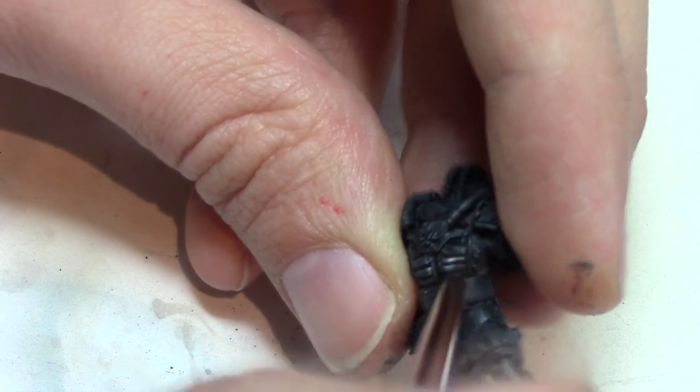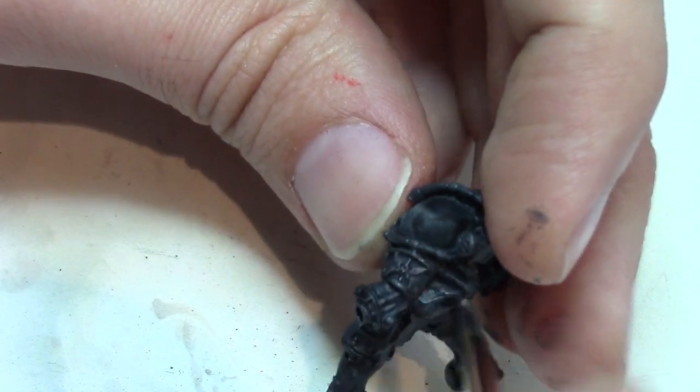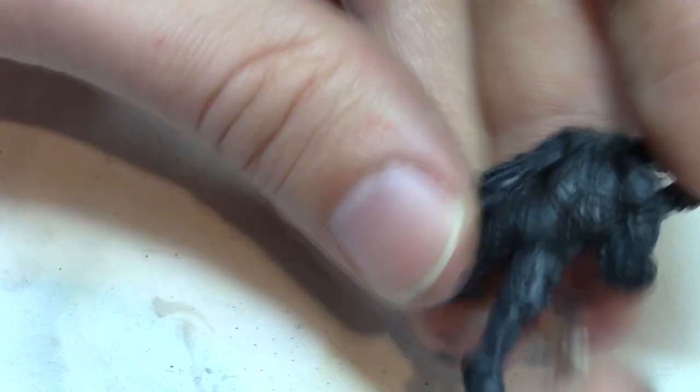Okay, so now coming with the next layer, and this is chainmail colour. So this is just enhancing it a little bit more. You can see it just all started to pop out a bit now, which is good. And then afterwards you just do another one of silver. So it's quite an easy technique.